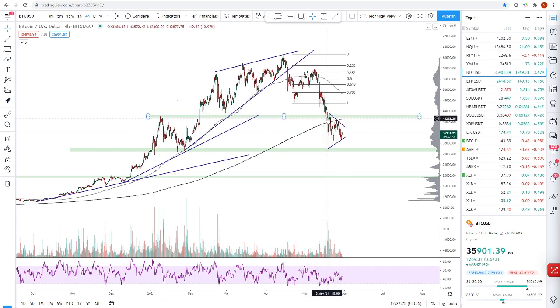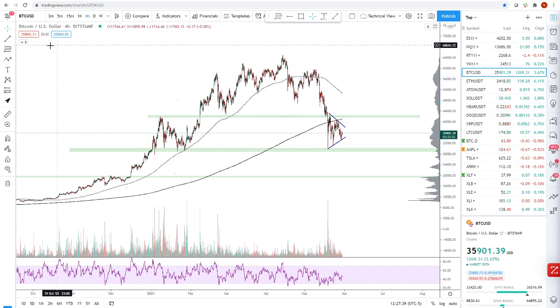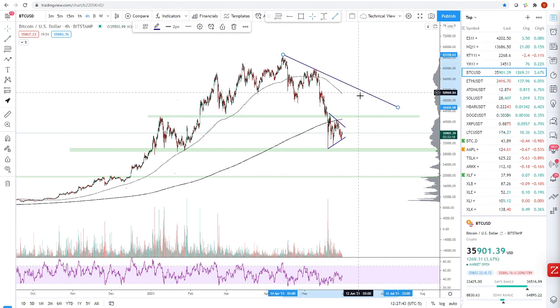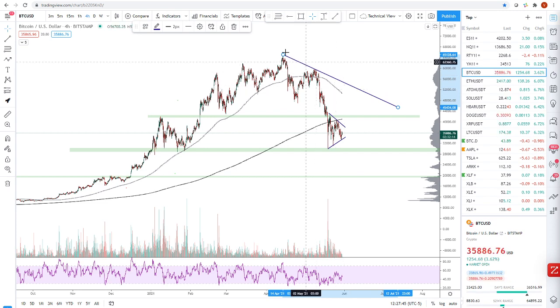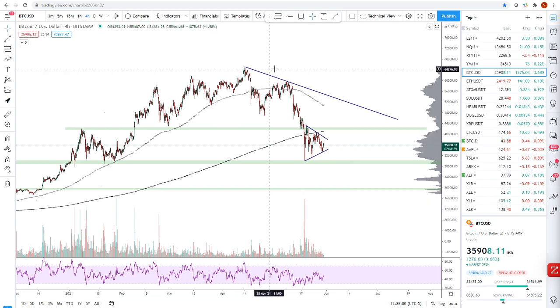This bear wave was huge. We broke down that support. So if you're a bear now, we're looking at potentially another consolidation before we make another wave to the downside. We now have this pretty powerful downtrend, and this lower high is now the pivotal area in the market. Right above this, we can potentially flip this bullish, but as long as we remain below this, there's potential for a bearish setup here.